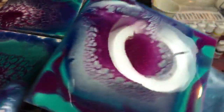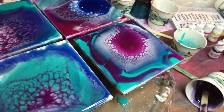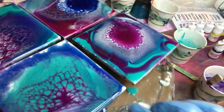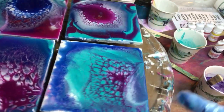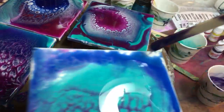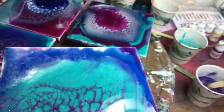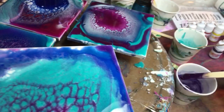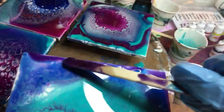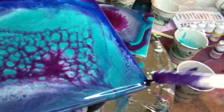Beautiful shimmer sparkle. I don't know if you could see that. I'm gonna have to try to work the light a little bit here. This first tile needs a little help. Get some more on there. Colors beautiful. These colors so far are, wow, really pretty. But I'm sure you could see that for yourself.